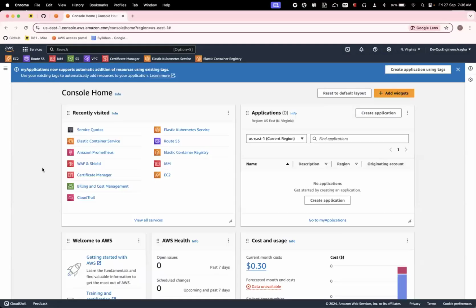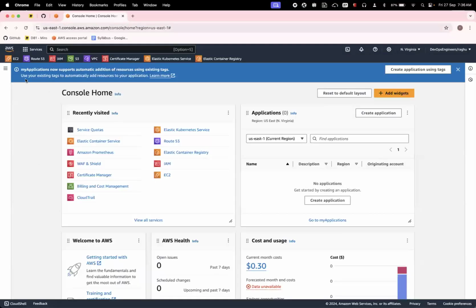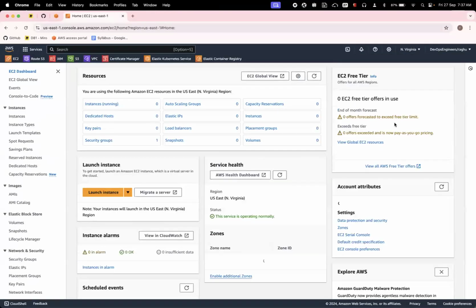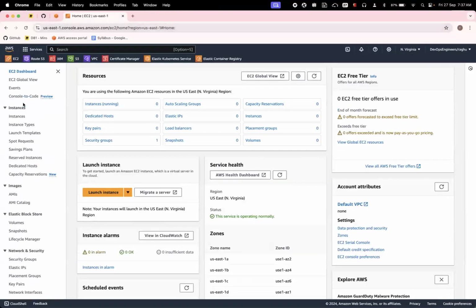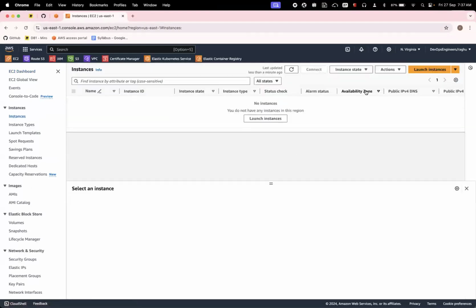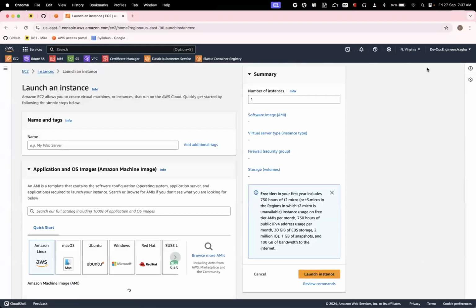Next things. Before going there, I just would like to start. I went to EC2 and I'm going to first launch an instance, because every day I'm terminating the instance, since it's just unnecessary cost for me.